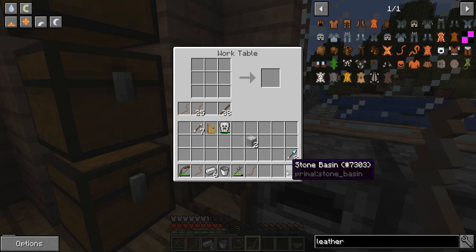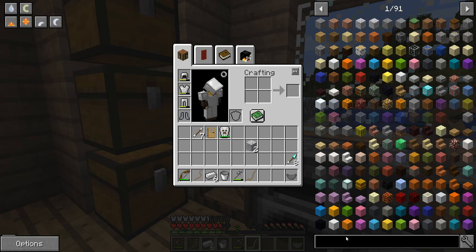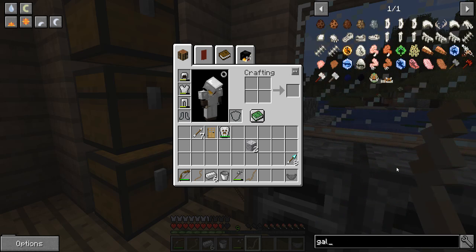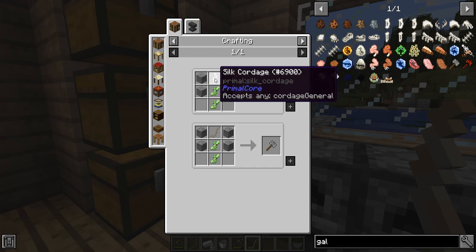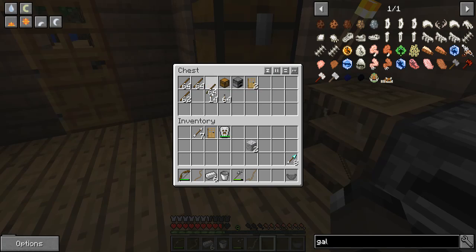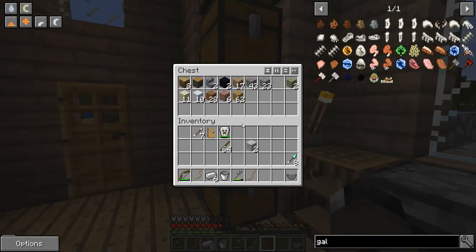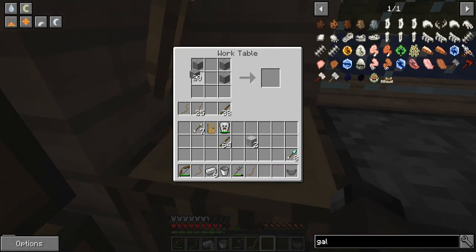Really simple, stone basin. Now I'm also going to need a way to chip off the rocks. So we're going to get ourselves a hammer, yes. It's called a Gallagher. For the Gallagher, we need some twine, stone, and just sticks. Not too expensive here. I do not have actual stone, I'll try the andesite, see if that works. Hopefully it does, and I'll need to take my twine and then two sticks.